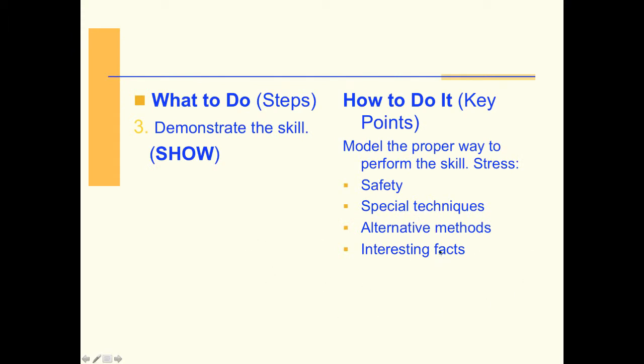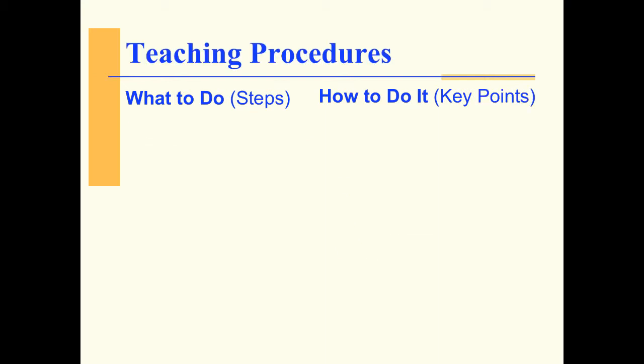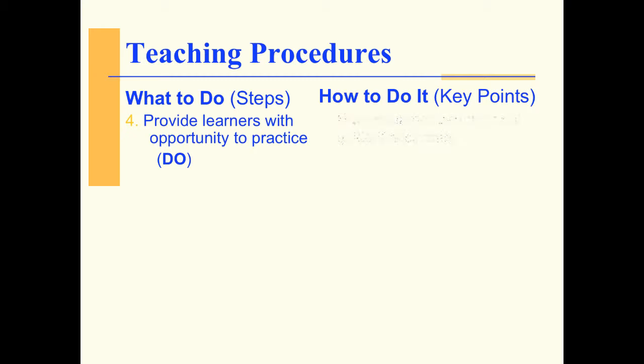Interesting facts are great because sometimes when you're showing us how to do stuff and you're assembling things with your hands, there's quiet time, and a lot of times that bothers people. And so if you have interesting facts to sort of pepper in while you're doing it, that makes for a better talk. Provide learners with the opportunity to practice, the do portion.